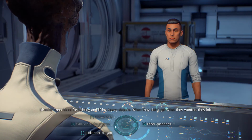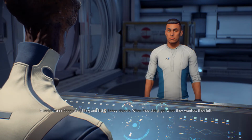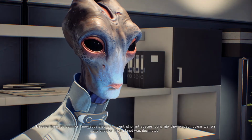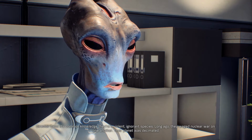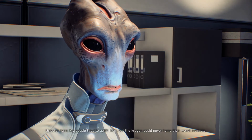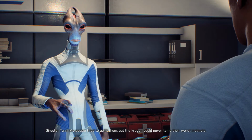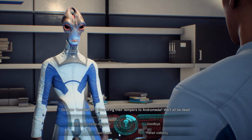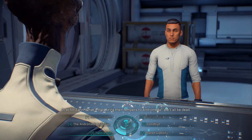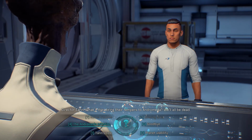Well, maybe they're like that because nobody ever gives them a chance. Come on. Why don't you like the Krogan? It's common knowledge that they are a violent, ignorant species. Long ago, they waged nuclear war on one another. Their planet was decimated. My people tried to uplift them. But the Krogan could never tame their worst instincts. What if they bring their tempers to Andromeda? We'll all be dead. Maybe your people uplifted them poorly. Maybe you should have helped them more. Maybe it's all on you, Director Tan. You personally did this.